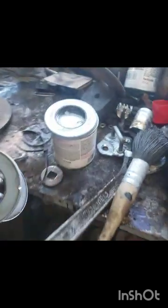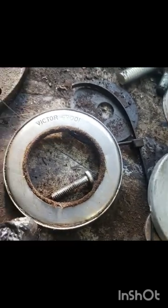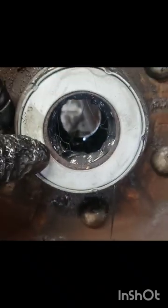Just for comparison's sake — I ended up scoring some nice new old stock seals, these are beautiful. I got a pair for the front and I'm gonna order another pair for the back. Here's the original seal — as you can tell it's kind of smoked out, the felt did its duty for a long time but its time has passed. So we're gonna install the new seal, putting it in basically the same way it came out. The other seal is facing this way, so I'm going to put that up there.